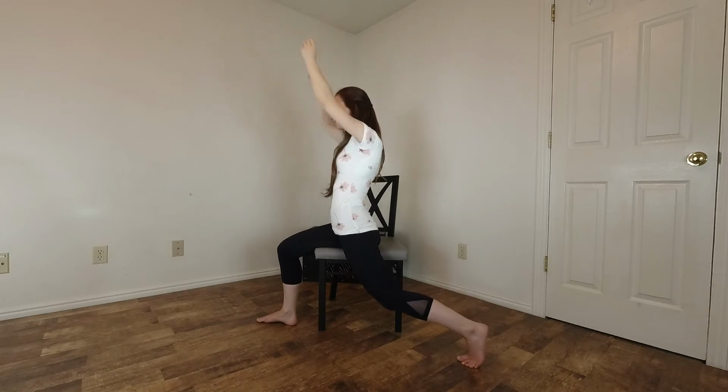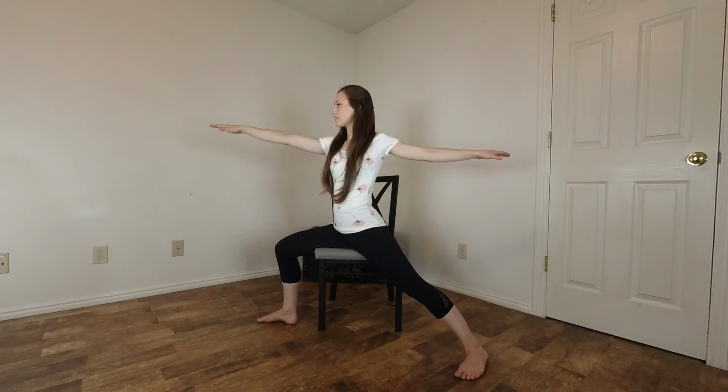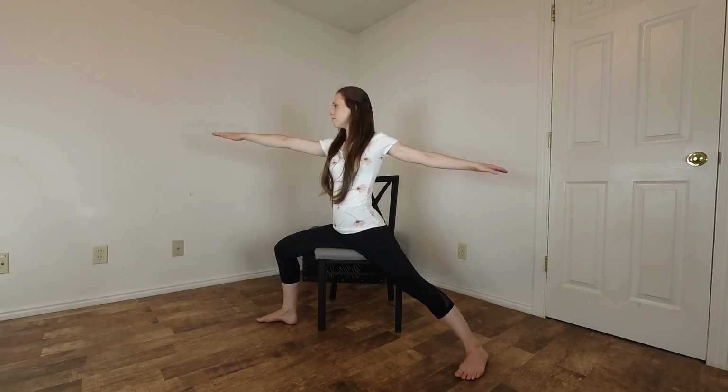Moving into the warrior two. So warrior two, your legs are either here, here, or you begin to flatten the foot on the ground. Arms are down, baby bird, or extend. And breathe for 1, 2, 3, 4, and 5.